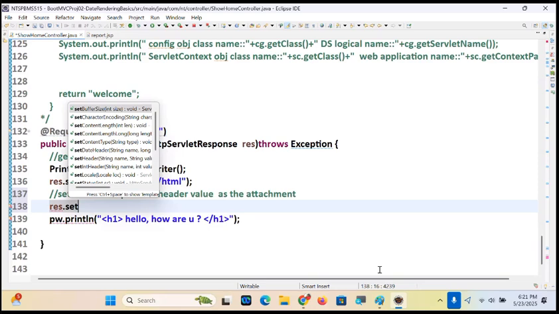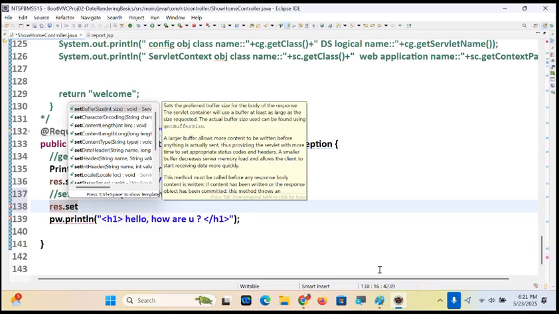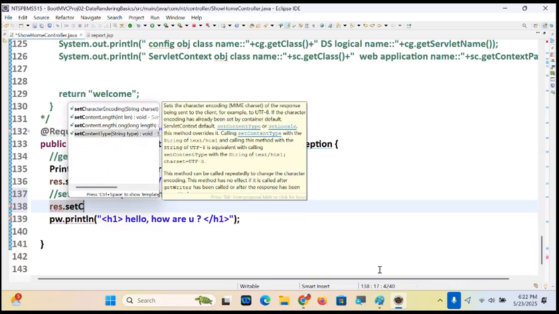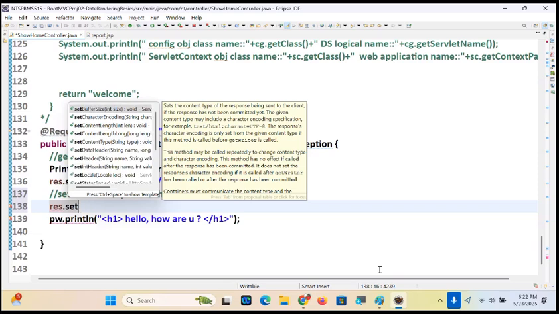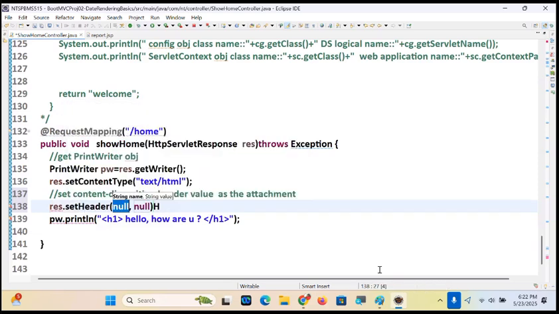res.setHeader. What is there? Content-Disposition. Attachment; filename. Attachment; filename equals, what .xls, guys?